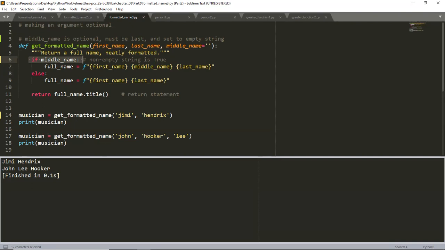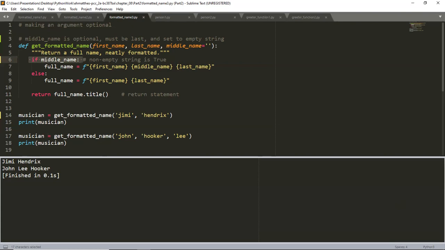In the body of the function, we check to see if a middle name has been provided. Python interprets non-empty strings as true. So if middle name evaluates to true, a middle name argument is in the function call, right?